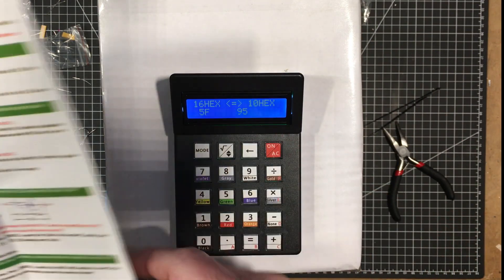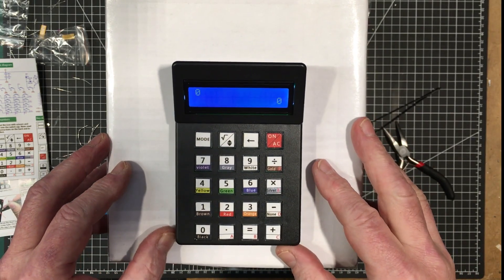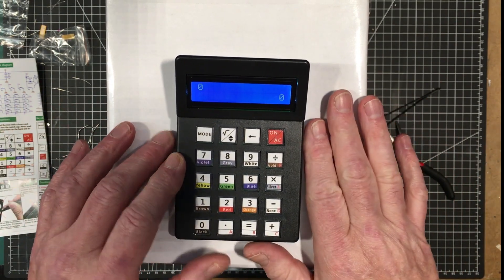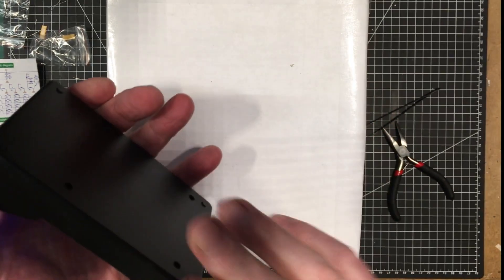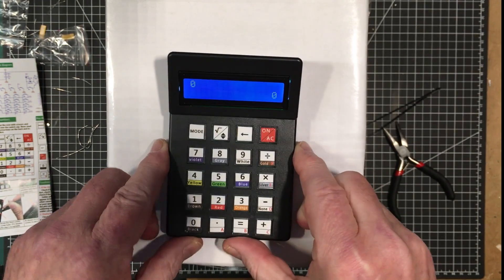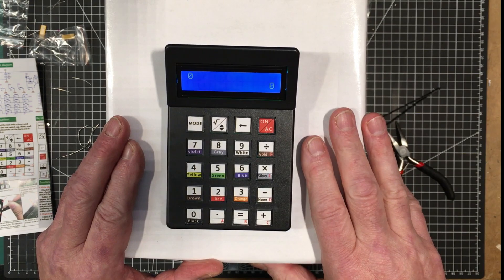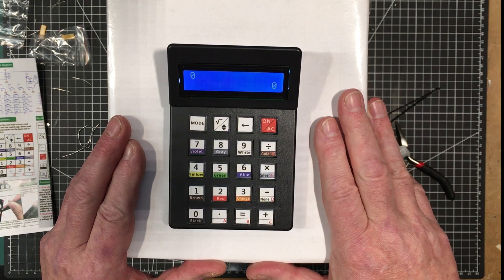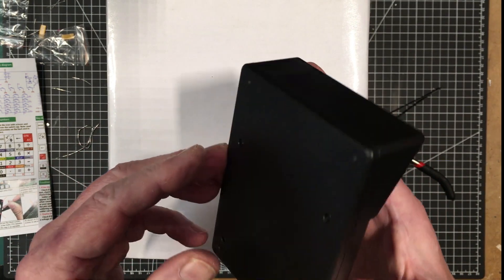I'm going to use that square root — we already had a look at it. Well, that's it. That was a nice little build. Yeah, it took a while. There were those little mechanical things you have to look out for, but yeah it's a nice little thing. I'm going to look to put a battery in it. I don't think I can feed it those little button cells indefinitely, but we'll see how long that set lasts. I could use them while I come up with an idea for putting a rechargeable lithium battery into it.